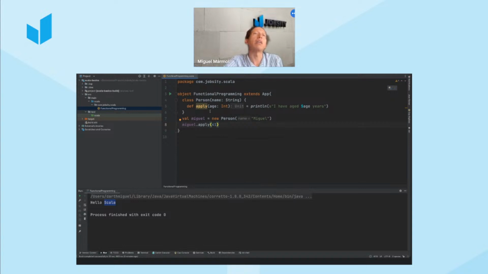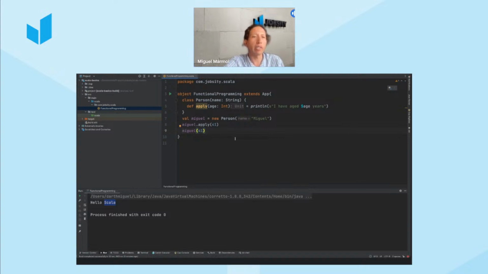But Scala allows this method to be called as a function. What I mean with this is we can do Miguel, and it will take the argument 41.